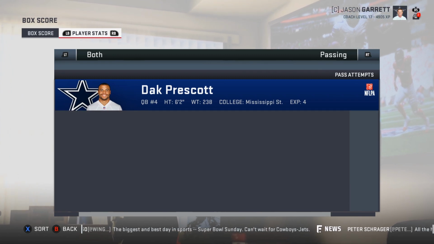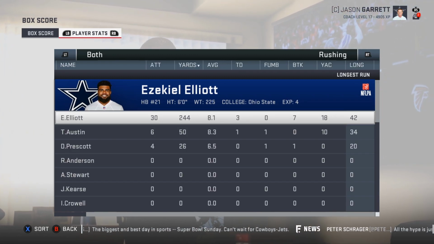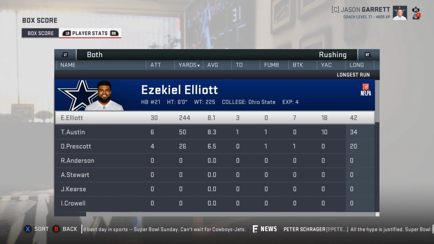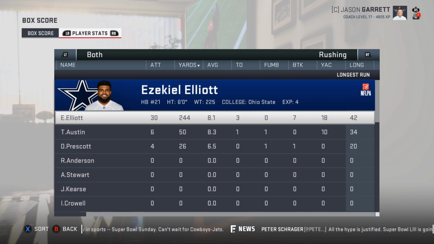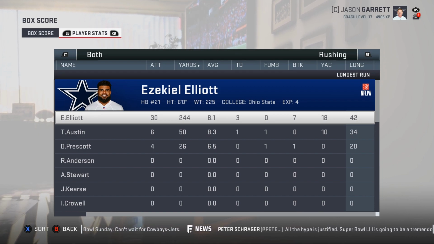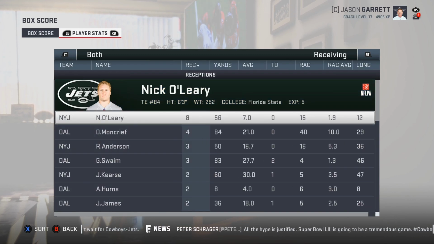As we get ready to tab over to the rushing numbers: 30 carries for Zeke, 244 yards on the ground, 3 touchdowns on the ground. Tavon Austin was also on the ground for a touchdown with his 6 carries and 50 yards. Just a terrific outing for my whole team. I mean, praise them from head to toe, from first player to last player. Just a great team effort.